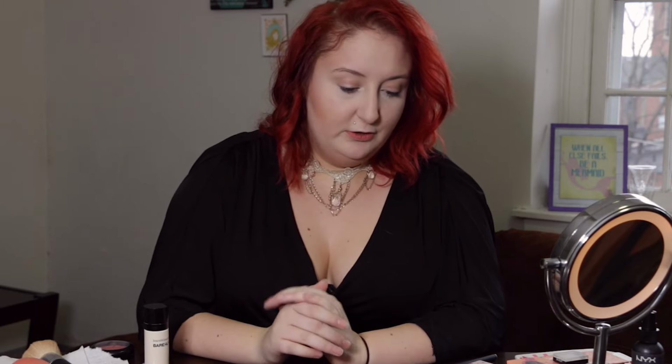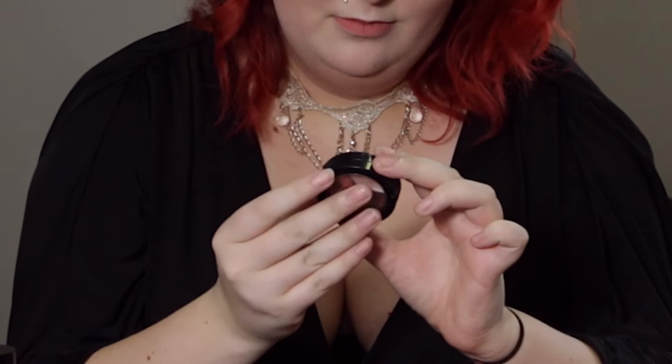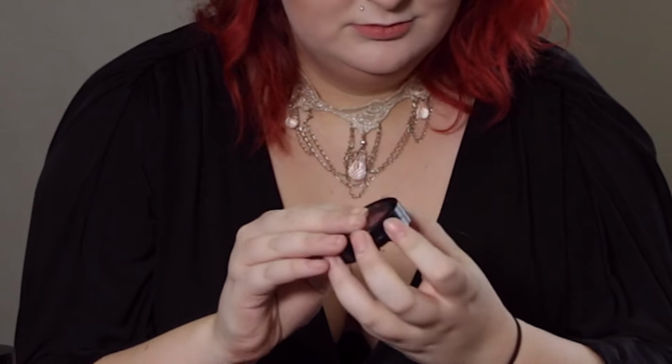So the next thing I want to do is I take this little tiny highlighting trio by Model Co. I don't know. And it's a cream highlight, so I get a little bit on my finger and then go along the top of my cheekbone and just pat that in. Same with the other side.